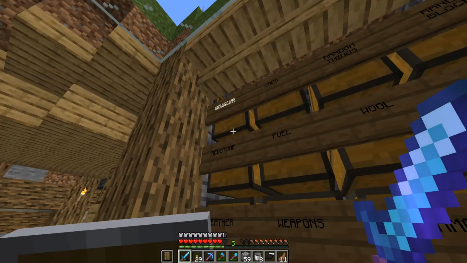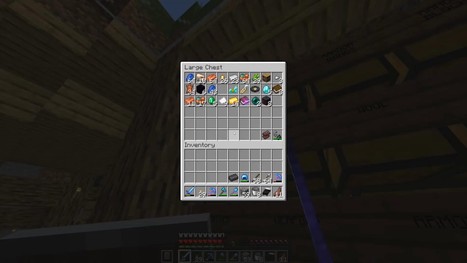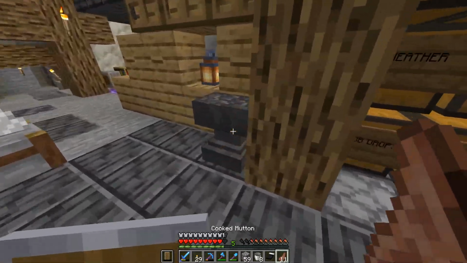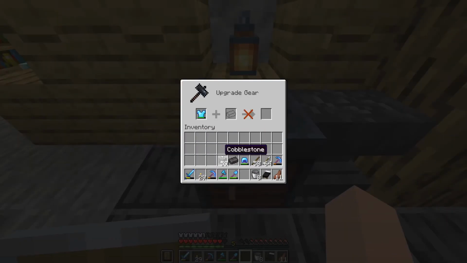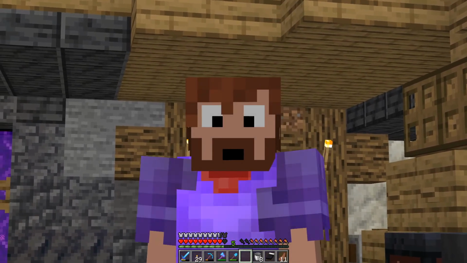So we've got 5 ancient scraps from 5 ancient debris, which turns into 1 netherite ingot when combined with 4 pieces of gold. I think we're going to put it on the chest plate. I know at some point I won't wear a chest plate as much because we'll hopefully get an elytra. But for now, I think a chest is so important. So I think we're going to upgrade our chest to netherite. Tell me that doesn't look cool.